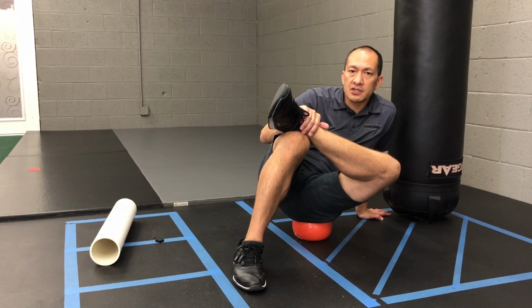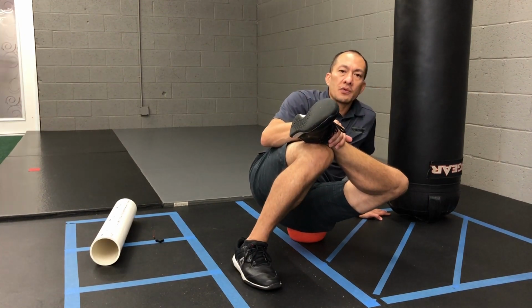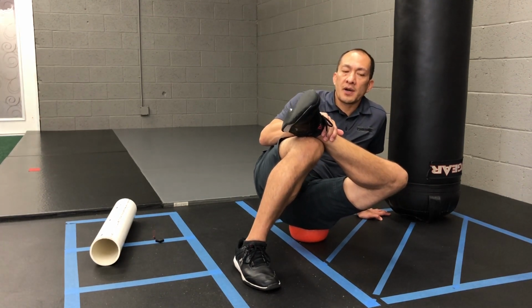So again, the idea is to find 2 to 4 of those tender points, changing the angle that you're working with, and achieve the myofascial release component by staying in the fascia for about 2 minutes.